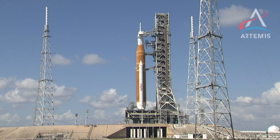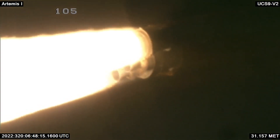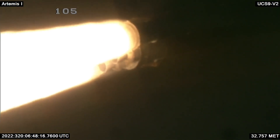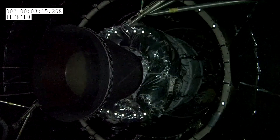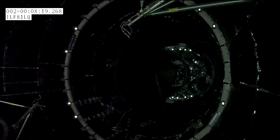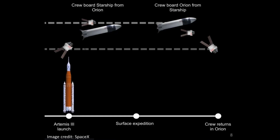Similarly with SLS, retaining the outer mold line of the current Block 1 vehicle would minimize large-scale modifications to Mobile Launcher 1, and probably would minimize differences with the flying characteristics of the Block 1 crew configuration. But would it still be necessary to go through a design-analysis cycle for that configuration? The mass properties might still be different, and the structural dynamics might be different with a rigid mass simulator versus a real ICPS loaded with cryogenic liquids. How much work would it be to delta certify that vehicle for a one-off mission, and how long would that take? Just as SpaceX would only have two years to complete all the demonstrations and certifications of its Lunar Lander and Lunar Ascent spacecraft, NASA would also only have two years to certify Orion and SLS for a LEO mission, and also to plan and prepare for that. The question is not just if this backup plan is feasible, but when is the earliest it could realistically be feasible.